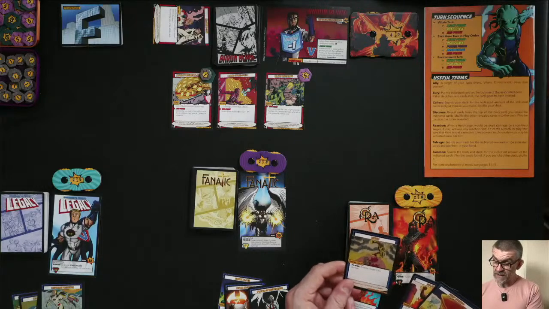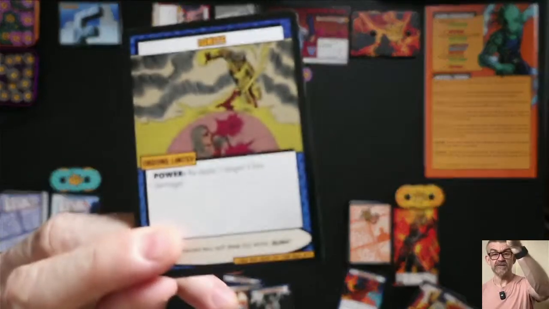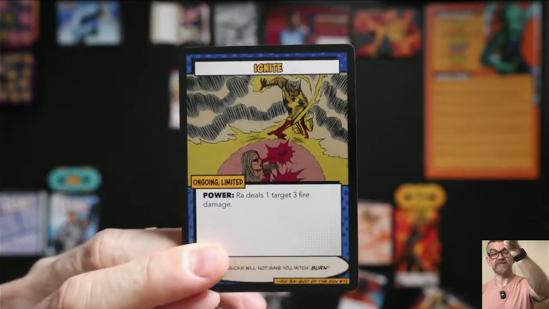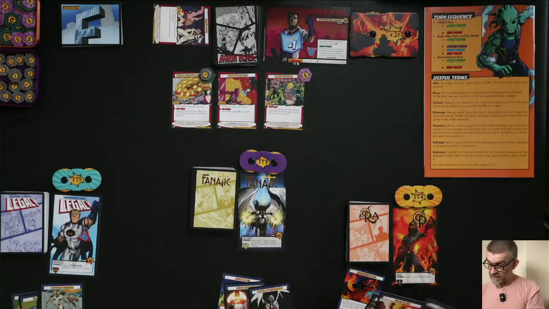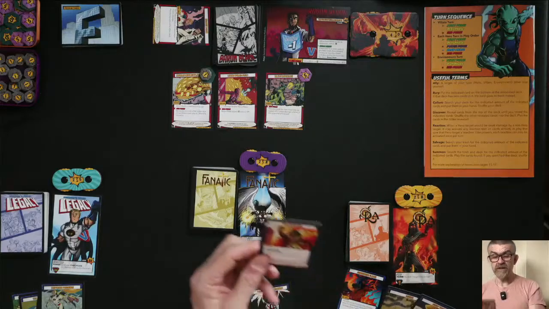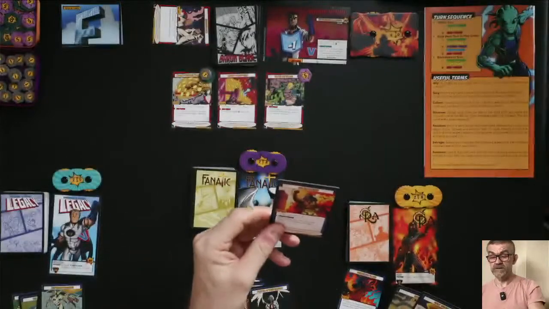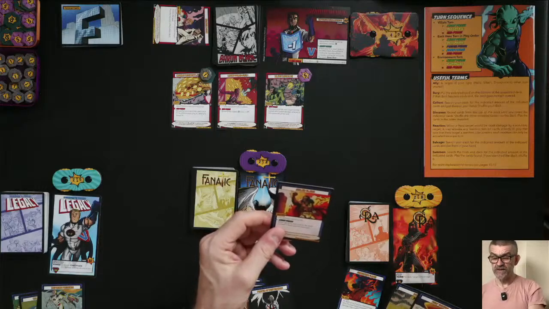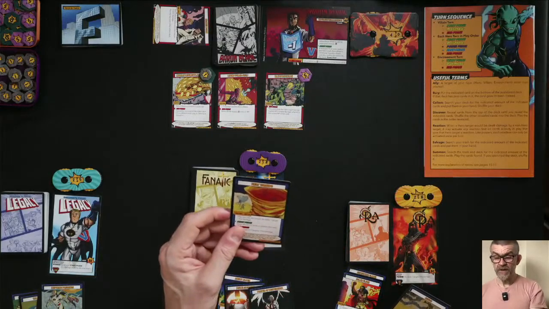He has an ongoing limited power where Ra... Limited means there can only be 1 of this card out. So this is the only one of Ignite that I could have out. Ra deals 1 target 3 fire damage. That's pretty good. This ongoing card says +2 damage dealt by Ra, which is also good. And then the start phase, we can destroy this card, or Ra deals himself 5 physical psychic damage. Ooh. And this one, after you use any power, Ra deals 1 target 1 fire damage.